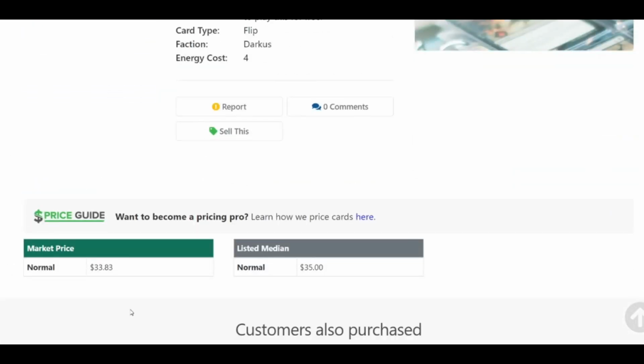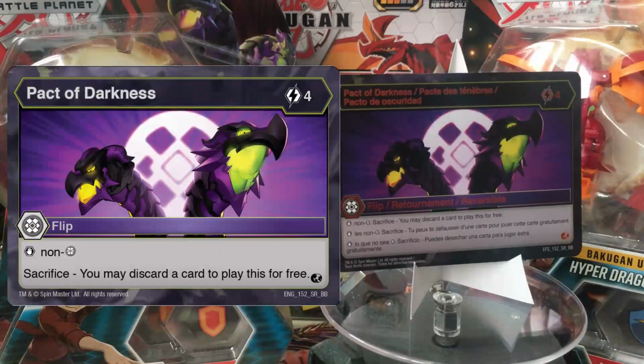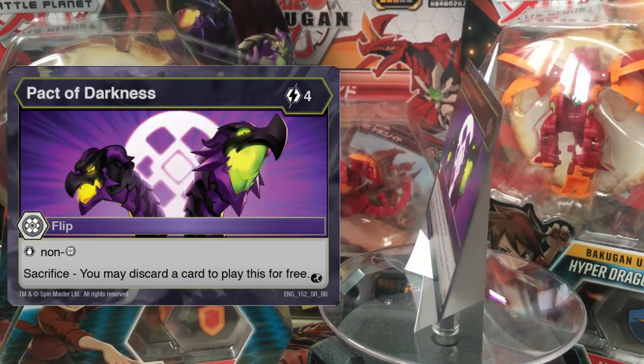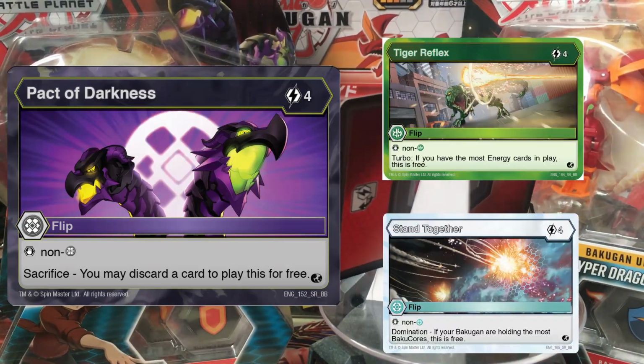Pact of Darkness continues to be an expensive find because of how scarce it is, and I think to this day people still look for it because it's a cheap cost of discarding 1 card as opposed to conditional free-to-play cards like most energy or most cores.